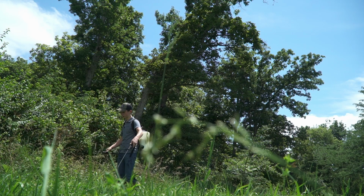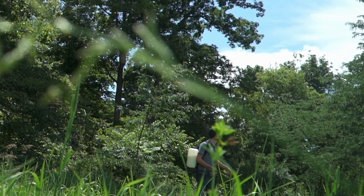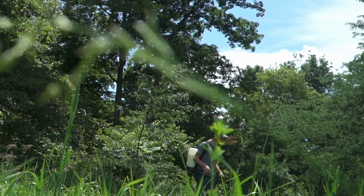Dude, this clover looks good. It's a deer bed right here in the food plot.